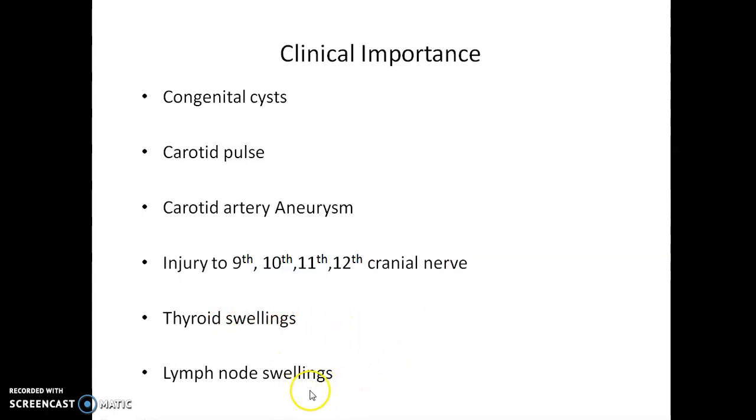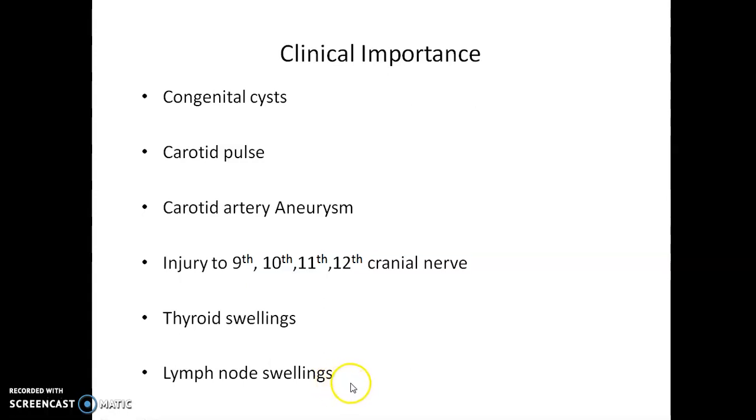Last but not the least, lymph node swellings are also common in the head and neck. There are nearly 700 to 900 lymph nodes in the total human body, out of which 300 to 350 lymph nodes are present in the head and neck region. Any infection in the oral cavity, nasal cavity, any orifices in the head and neck or the skin, the deep cervical group of lymph nodes will be enlarged. They will be bead shaped.